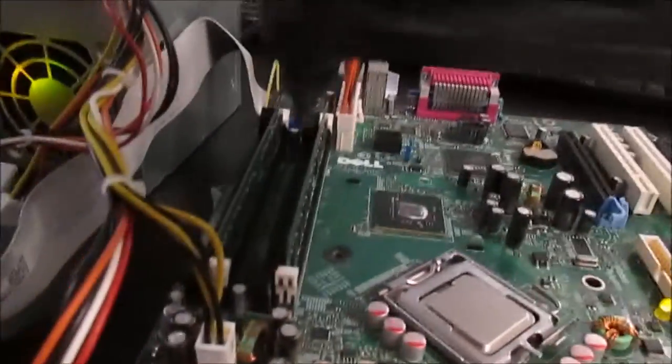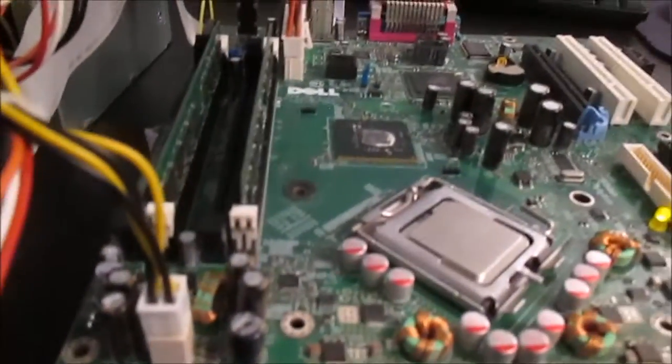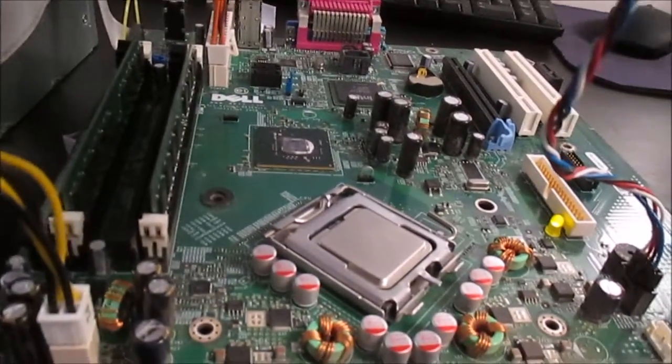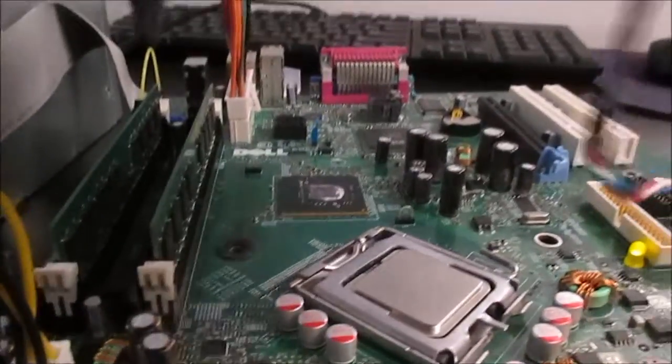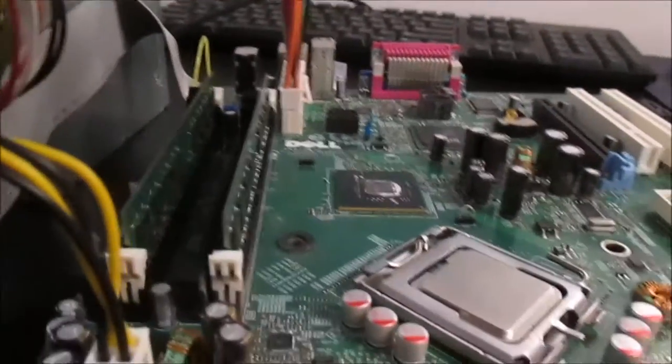Okay, I'm booting it. I've got a solid amber light. Some other postcode shenanigans. Ow, I just cut the tip of my finger off. In a desperate attempt to cool this, once again, 95-watt TDP chip, I'm just holding a fan over it.